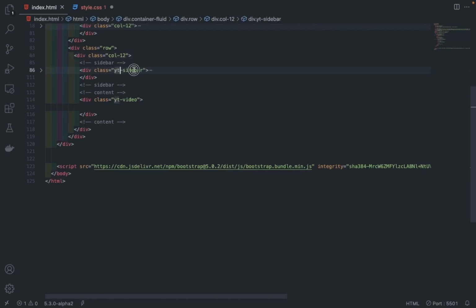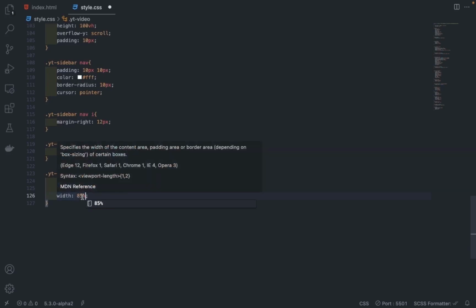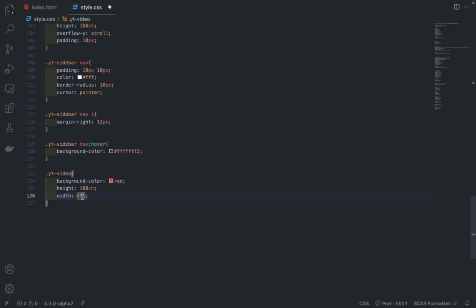So if we have given 15% to the sidebar, then how much is remaining? 85%. So maximum we can give 85% now to the video part. Less than that you can give anything, like 70, 80, anything, but maximum is 85, because 85 plus 15 is 100. And let's see where it is.